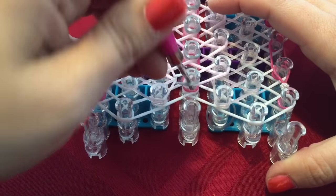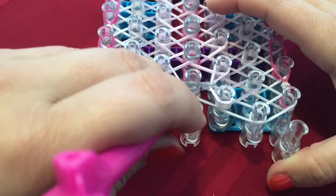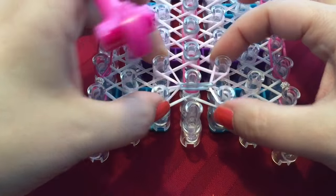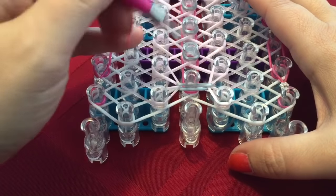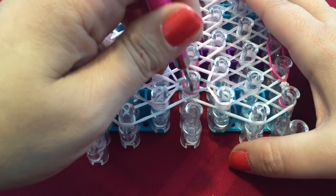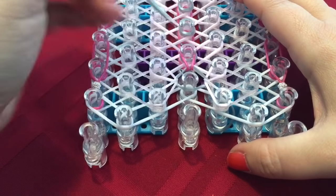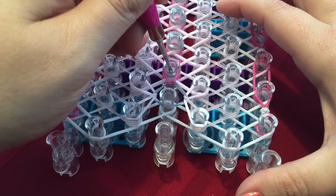So we're going to do the same thing over here and place that band on that peg there, so you have this little bit of a turned look. Then our next step, see that cap band came off, make sure that cap band's on. Our next step will be to bring this band going forward straight up. Okay, so then I want to go in again and do the same thing.